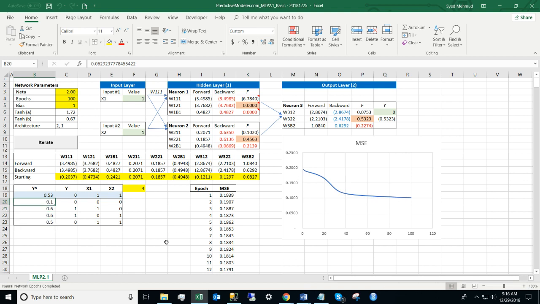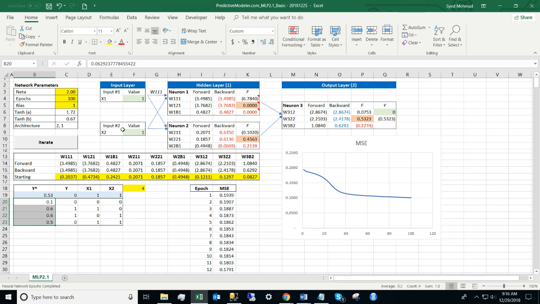So for example, the first row, it's closer to 1. The next two are closer to 1. The first one is closer to 0, which is the right answer. This is the right answer, and that's 0.10, so that's kind of close. 0.6, I mean, it's not as close to 1, but still it's close. And then 0.5, so that's supposed to be closer to 0, and it looks like it is. So if I go to one significant figure here, yeah, there's still an error, right? So we expect 0, 1, 1, 0. We don't have that yet.